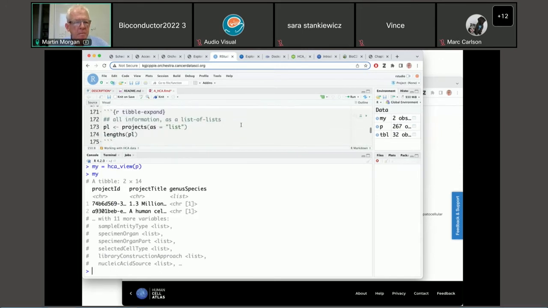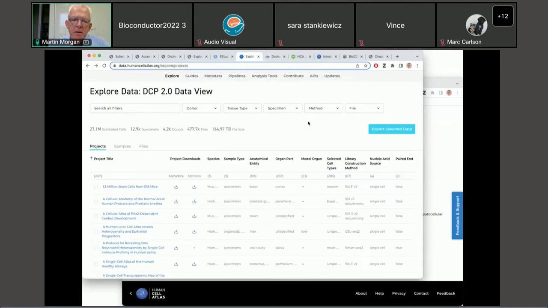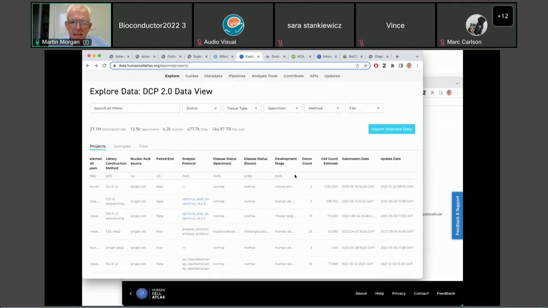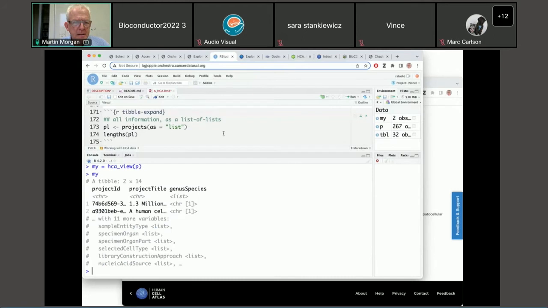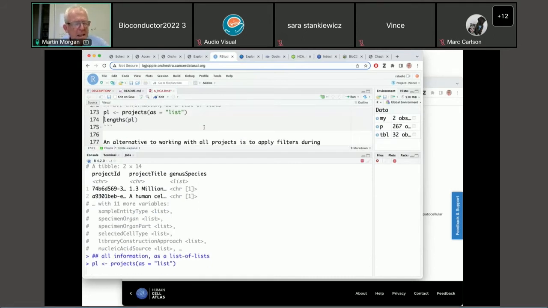Let's see. When we were on the website, we saw that you can kind of count the number of columns, there are like 10 or 12 columns here, but actually these experiments are incredibly rich. And they're represented as JSON lists. And you can actually request not just the 10 or 15 columns that are displayed in the project table on the website, but all of the data.